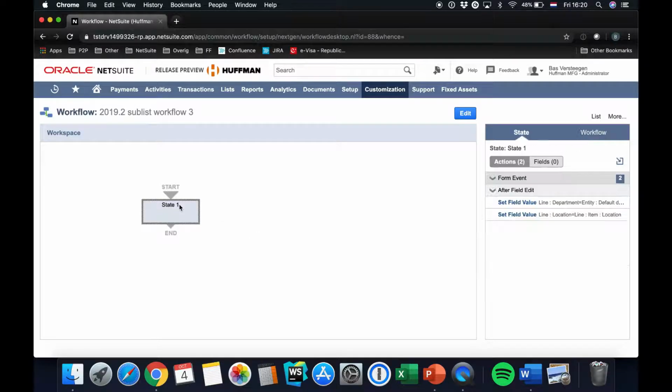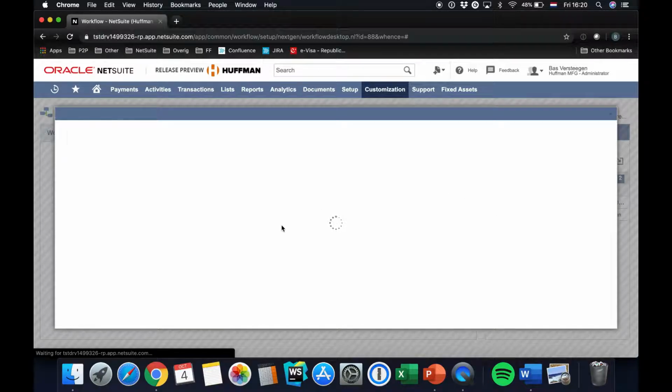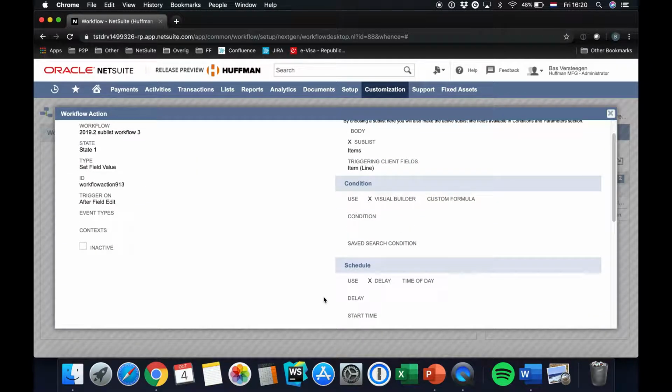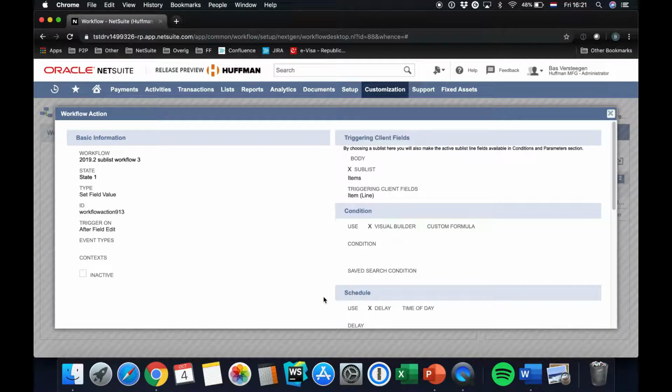What I'm doing in this workflow is after field edit, I am going to set the line field location to location sourced from the item record. So based on, for instance, the preferred location on an item, I can automatically set this on the transaction. Also works for department. Basically, any field is not restricted to custom fields. You can source it from anything.